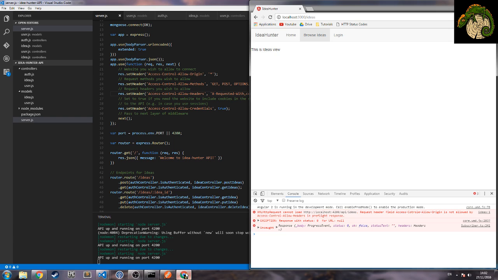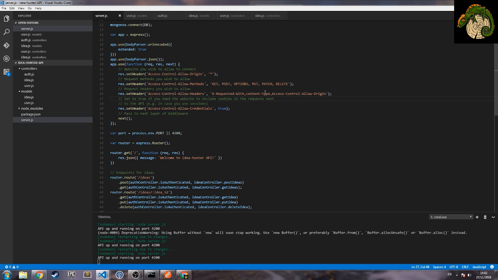So we should have it. Request header field action is not allowed by the headers. But in the headers we have it. Okay, let me check quickly there. We should have it.